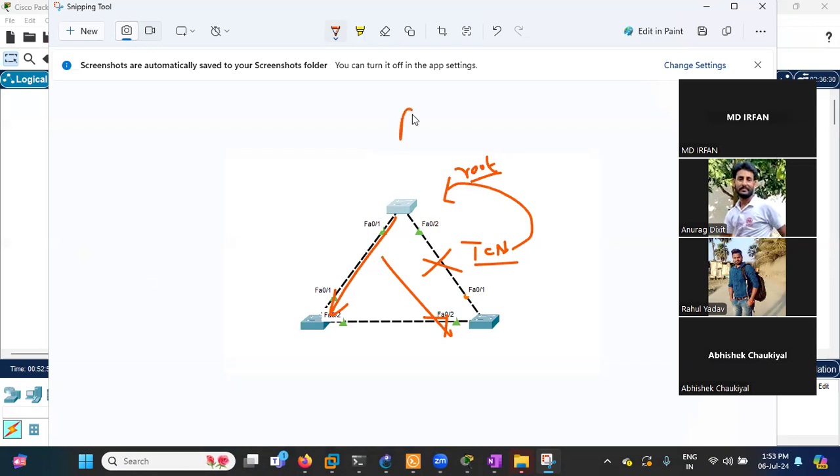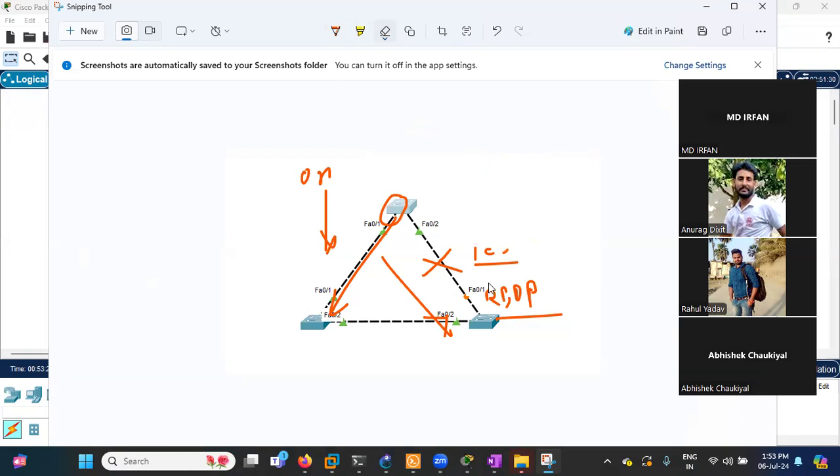There is some flag, which is earlier off. Once the root switch receives the topology change notification, it turns on the flag and sends it to all other switches. They will understand that RP and DP need to be modified now. This is what is meant by topology change notification message.